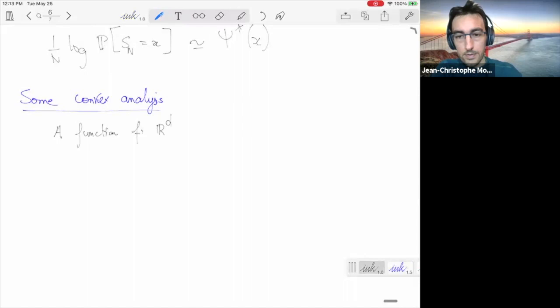There's a question in the chat because I said that without loss of generality, I can display the statement with speed n. I just mean that you will have to relabel a sequence if the speed is not n. But in general, it's not an easy matter to determine what is the correct speed if I give you a specific sequence. It's just that, once you have figured out what is the correct speed, you can apply the same result by just relabeling the sequence. But there's no magic easy way to guess it. Maybe a good practice is to try to compute these Laplace transforms and see for which speeds this has non-trivial behavior. That would be a good approach to trying to understand what is the correct speed.